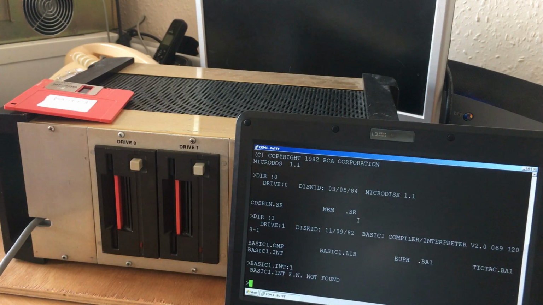It's worth noting that RCA MicroDOS is nothing like Microsoft MS-DOS.